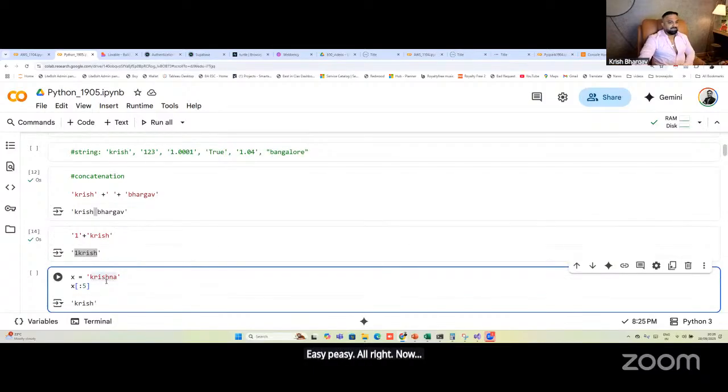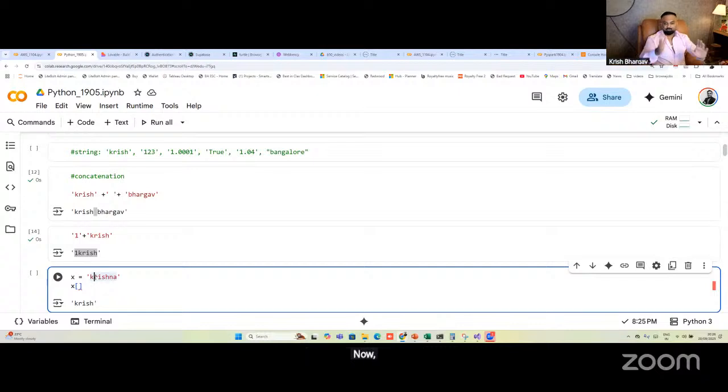Now, I have a name called Krishna. In Krishna, I want to extract information. Now, how can I extract information? Let's say I want the first letter from Krishna. Every letter has a position.